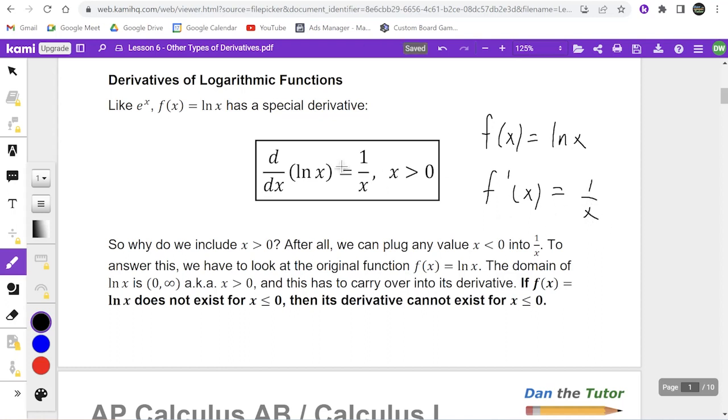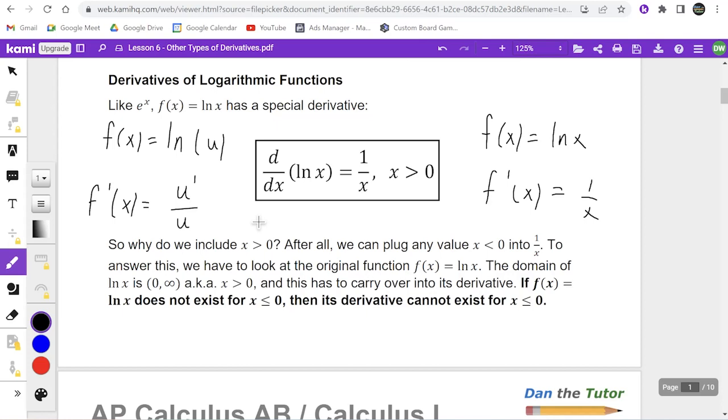And if you have something like f of x equals the natural log of u, where u can be any function in math, then the answer f prime of x is going to be u prime divided by u. This is the formula. You should probably write it down and star it because it's important. And that's basically it for this page.